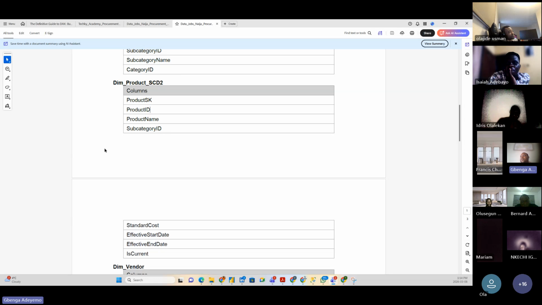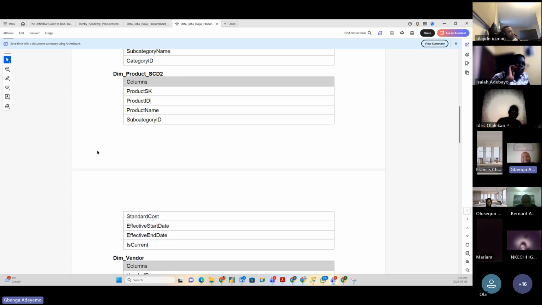Well, in this scenario, the best example is changes in price. Changes in price is what usually makes a product table a slowly changing dimension type 2 most of the time. So for those that are new to the concept, SCD type 2 is a kind of dimension table where the attribute changes because of different reasons.